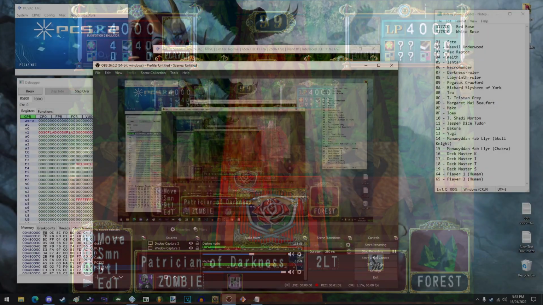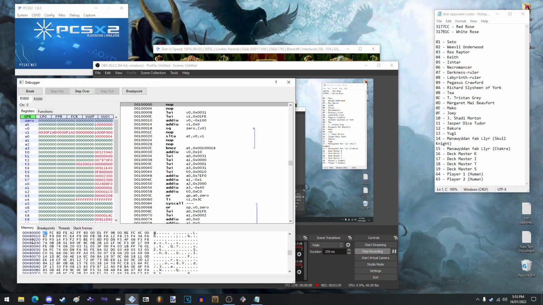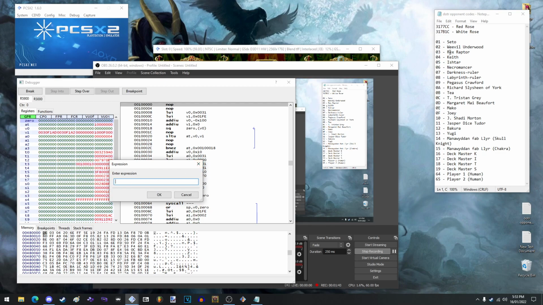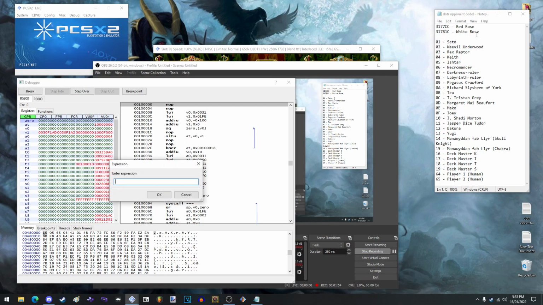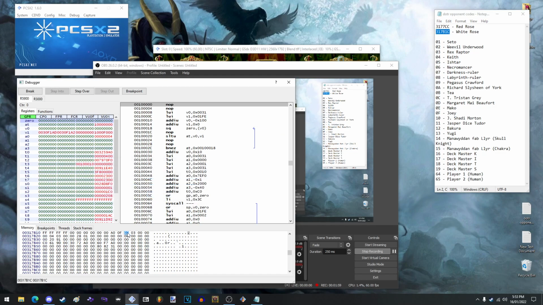So what I'm going to do is, again, go to my desktop. I'm going to click somewhere in the memory tab, and we want to search. We want to hold control, press G, enter expression. And if we look at the game, you can see we are actually Red Rose. So when we do this, we need to type in the expression, or don't need to type it in, you can copy and paste it, and then it will find the, oh, that's the White Rose, my bad. Find the expression for the Red Rose. And you can see it'll say 64. 64 means player 1.